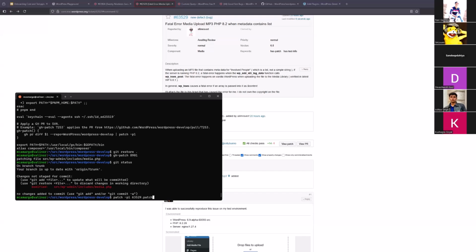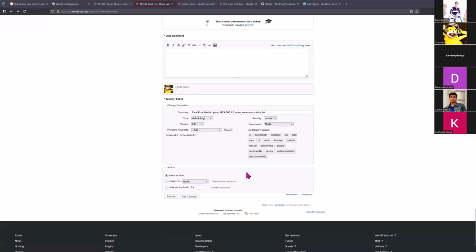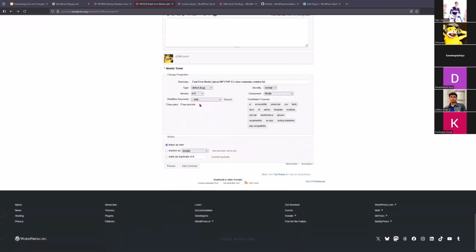And if the patch is not applying, we have to set certain keywords. And this is what I'm going to be talking about now, the keywords. Here are the keywords. If you find errors during the patch, you go here and you say needs-refresh. Needs refresh means the patch needs to be updated because I cannot apply the patch to test it.